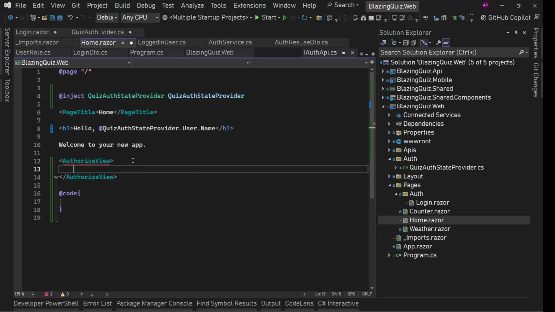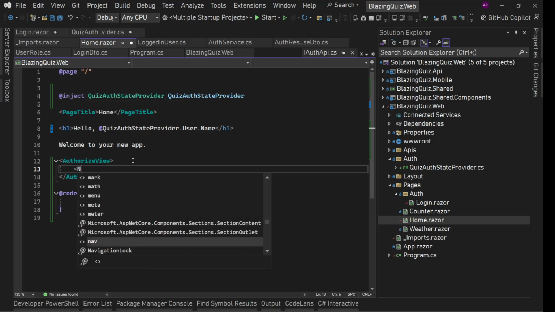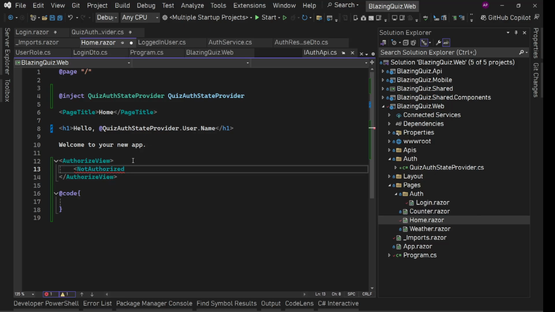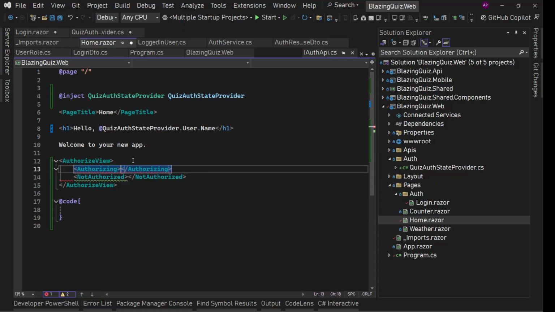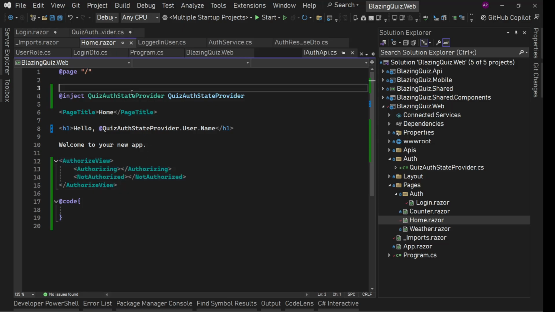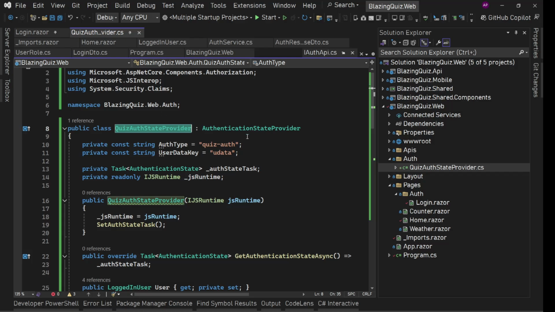Here we have AuthorizeView, and in AuthorizeView we have three different sections. The first is Authorizing. This is how it works: it actually goes to the authentication state provider implementation and calls this thing.